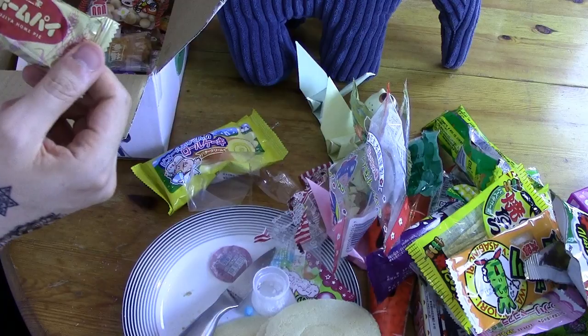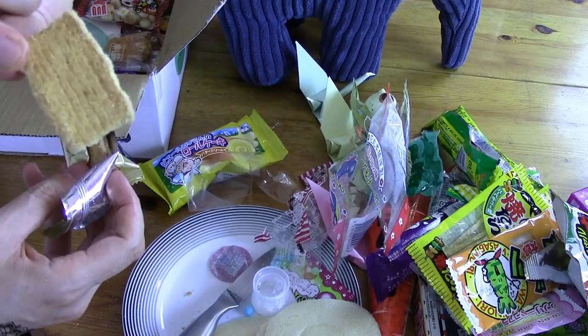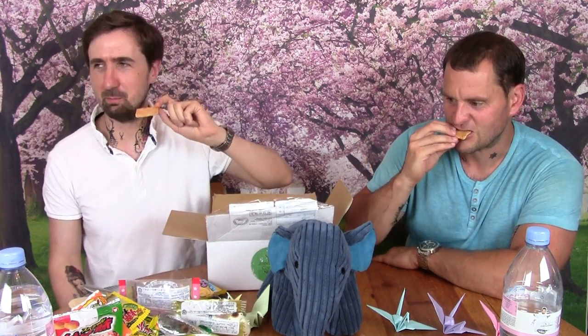This one is Fujiya Home Pie. I don't know what that is but we're just about to find out. Oh, it's two biscuits side by side in the packet. After eating all of that, food's going to taste bad for a month — our taste buds need something uber sweet to get through now.